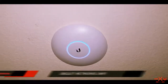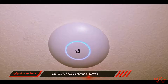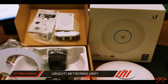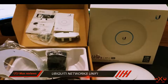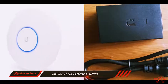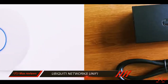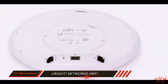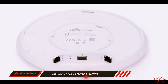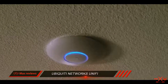And number one on this list: the Ubiquiti Networks UniFi Dual Radio. Ubiquiti Networks is a highly appreciated company in the networking equipment industry destined for business enterprises. One of the reasons why they've become so successful is the incredibly competitive prices they offer. A great example is the UniFi access point, which offers solid quality and reliable features at a very affordable price.